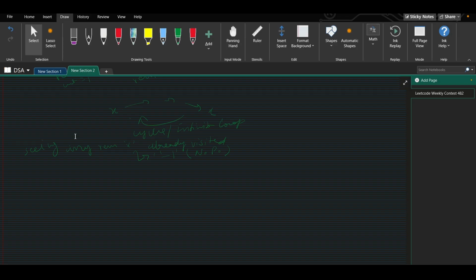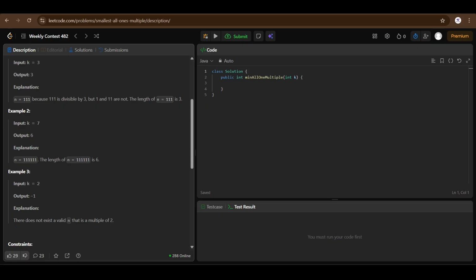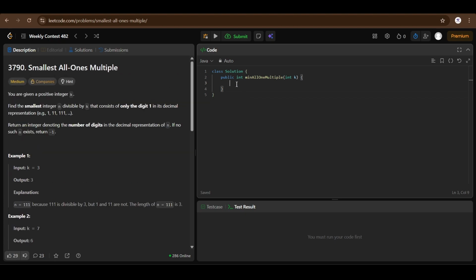So let's move on to the coding part of the third problem. In this we will keep a visited array kind of thing to keep track of the remainders we have seen so far. Fine.